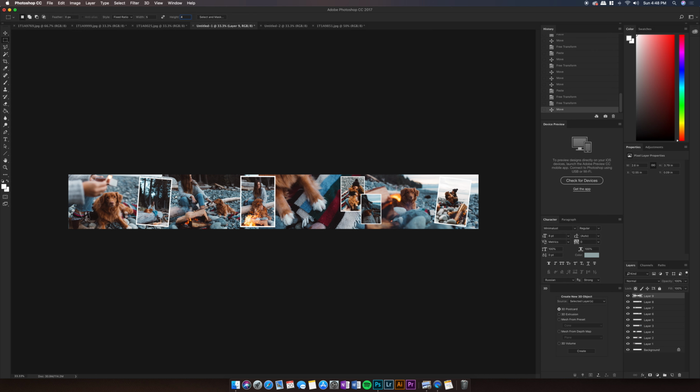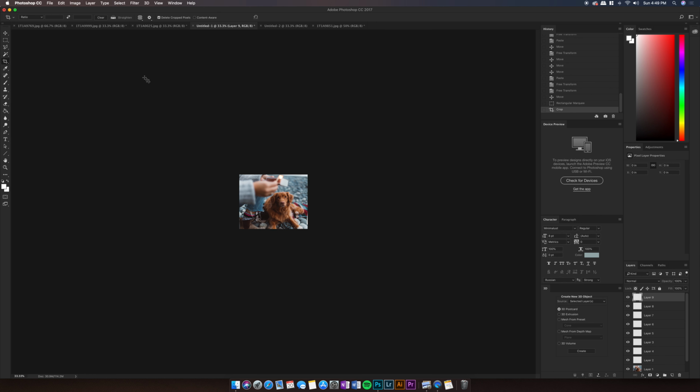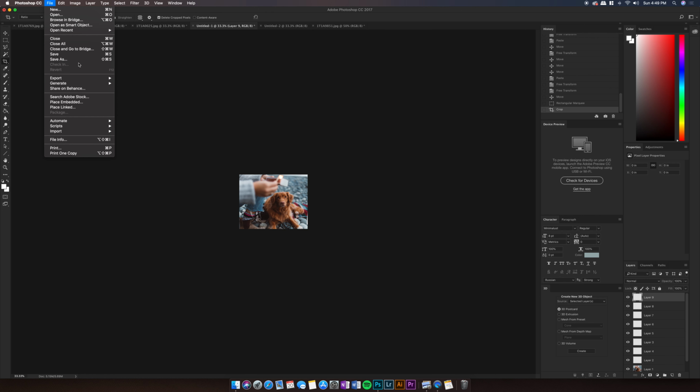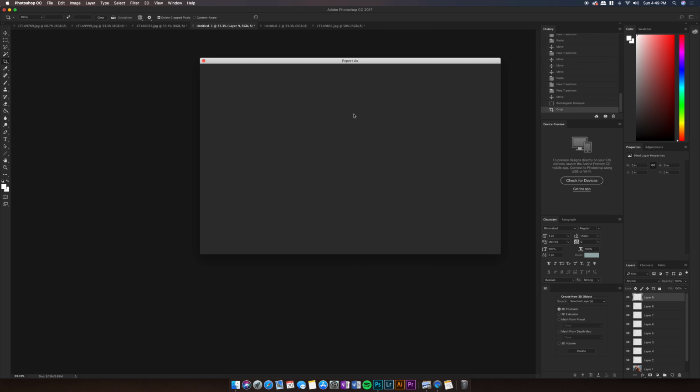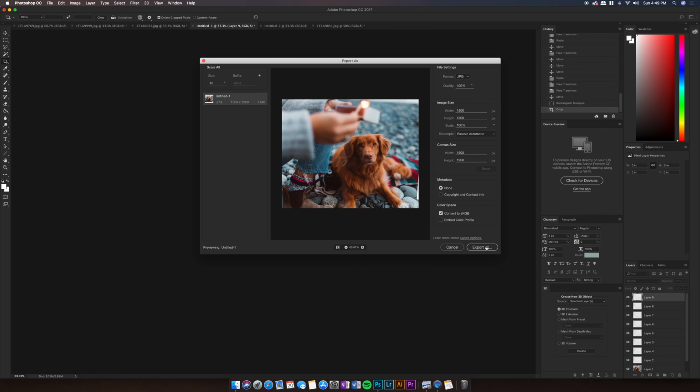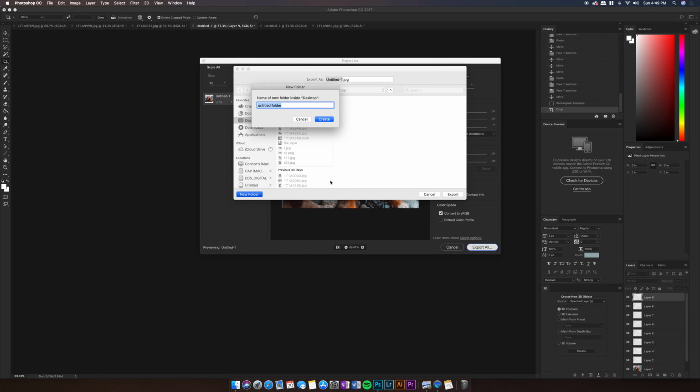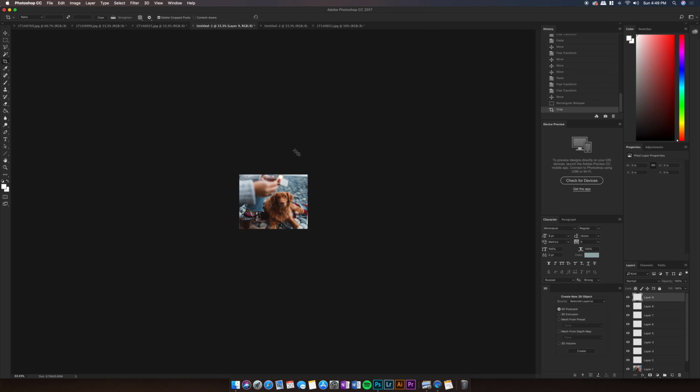Basically what I do is I go to the marquee tool, and then make the width 5 and the height 4 with the style being a fixed ratio. Then just click the top corner here and drag it down until you see this little dashed box come up, as I'm sure you're familiar with. And just go into the crop tool, double click enter, and that's my first one right there. Then I go File, Export, let's put it all in a new folder on here. We're just going to call this one Jazz 1, export, and it's good.